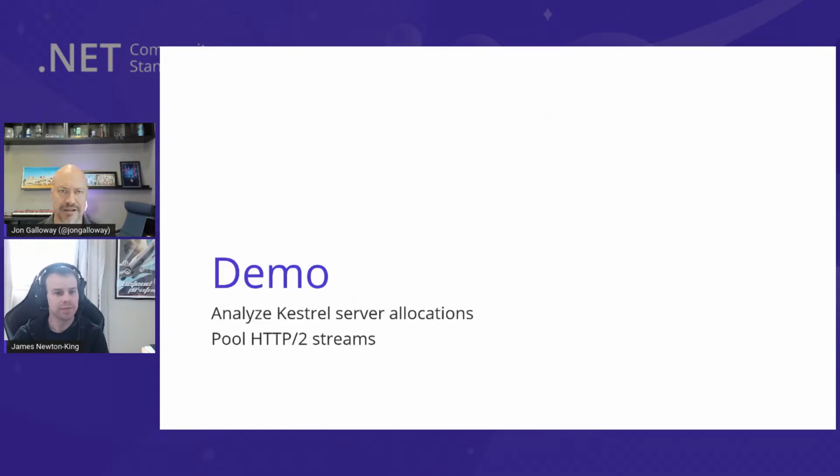Whenever I see profilers, I always think of analyzers too. Are there analyzers that will help me see if I'm writing inefficient code in my gRPC service or client that would be caught by an analyzer? We don't ship any analyzers for gRPC with the gRPC project or with ASP.NET Core. There are general analyzers built into Visual Studio itself that the runtime team makes that will do analysis of your code and let you know if you're doing something wrong. So for example, if you call an asynchronous method and you don't await it, an analyzer will probably pop up and tell you, hey, are you sure you meant to do this?